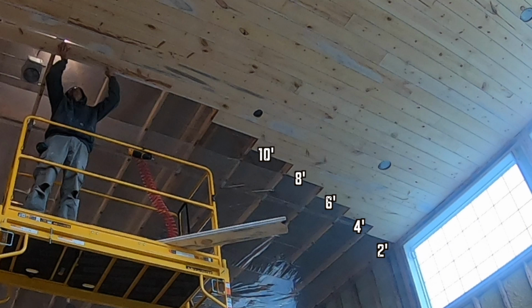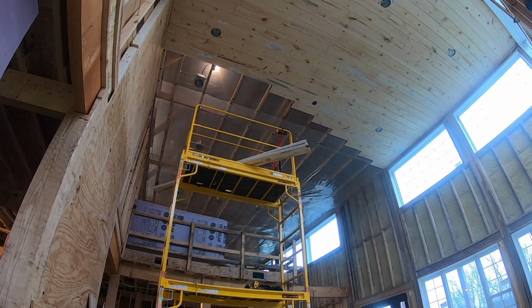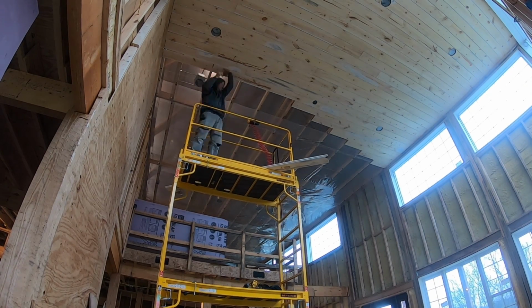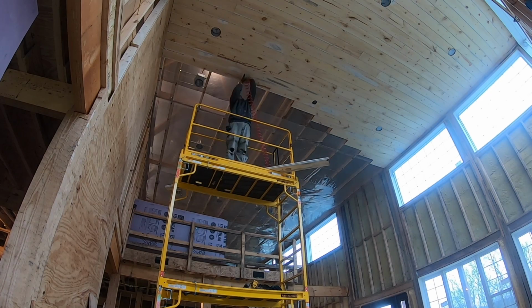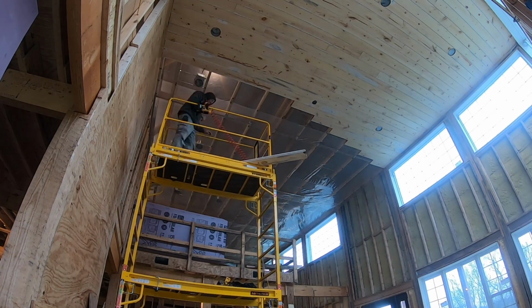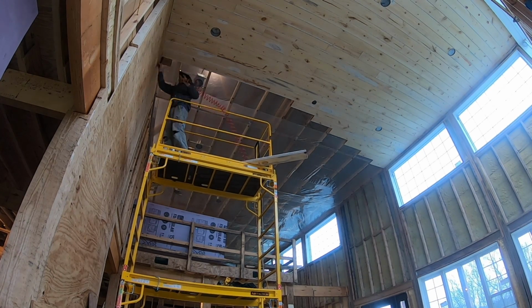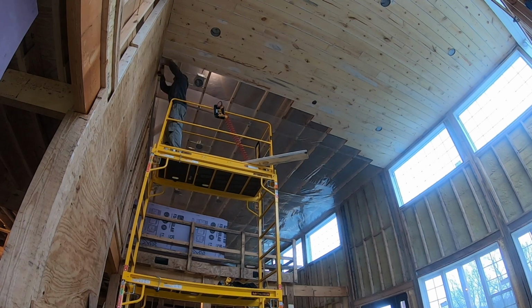And one of them was when I started putting these boards up, how I staggered them. My ceiling joists are 2 foot on center. So I started with a 10-foot board, then I did an 8, a 6, a 4, a 2, and then I would put up full length 10 or 12-foot boards after that, and then finish measure to get my finished board length, if that makes sense. So by starting with a 10 and stepping down 2 feet each one, every 5th board shares a seam, if that makes sense. But you get a good stagger by doing that, and it looks really nice.